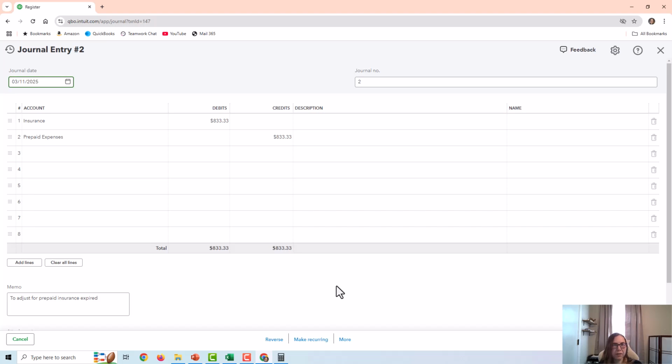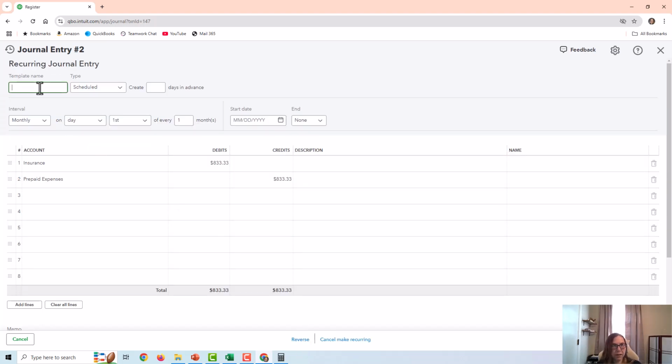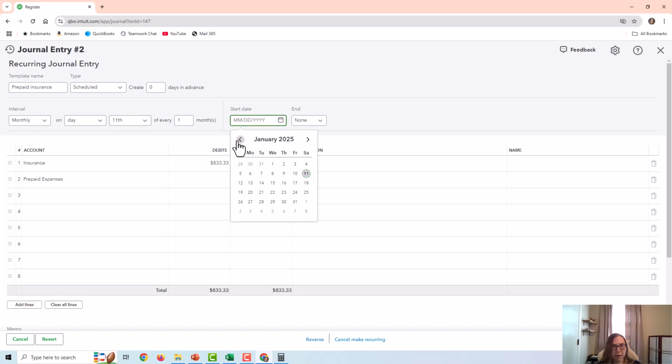I'm going to go back into this entry. And what I'm going to do now is make this a recurring entry to post every single month. So I would click on Make Recurring. Zero days in advance. And this is going to happen on the 11th day of every month. And I've already done the February entry.